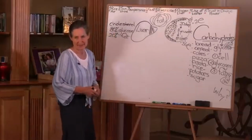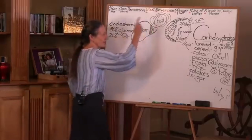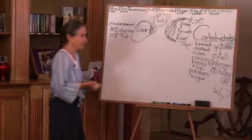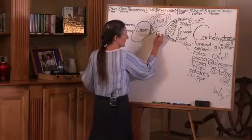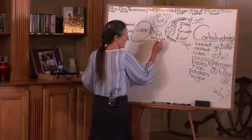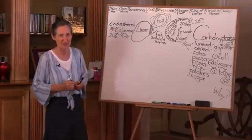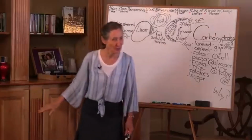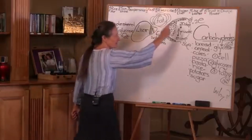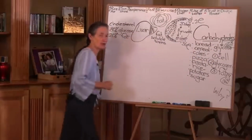So what's your liver doing today? We're not giving you enough food to run on. And so some of your fat cells are getting broken down to give the glucose that you need, but something else a little bit more sinister is being released, and that is the fat-soluble toxins that have been coming into our bodies over many years. Now this explains why your body odour might be a little worse than usual, why your breath might be a little worse than usual, why what you're leaving in the toilet might have a worse odour than usual, because your fat cells, as they're getting broken down to give you that extra glucose that you need, the fat-soluble toxins are being released.